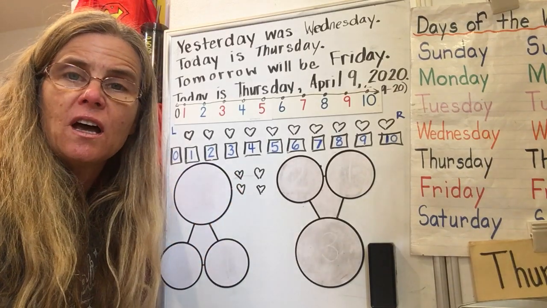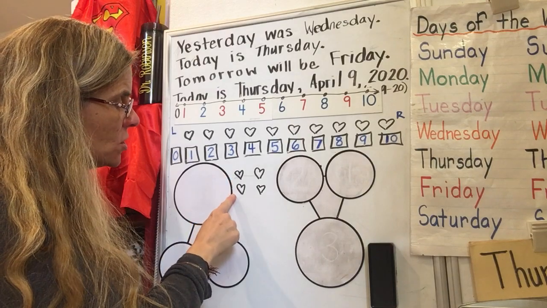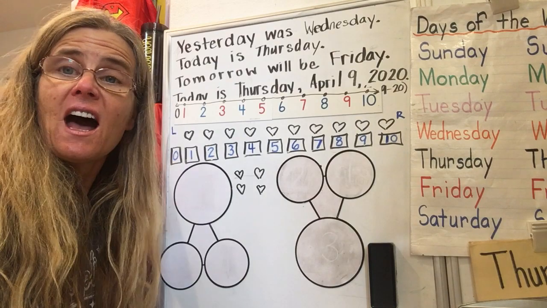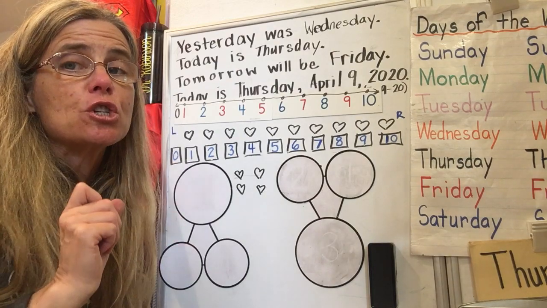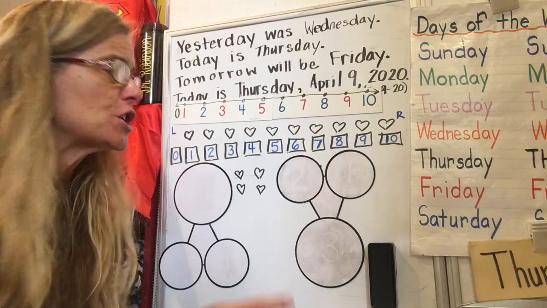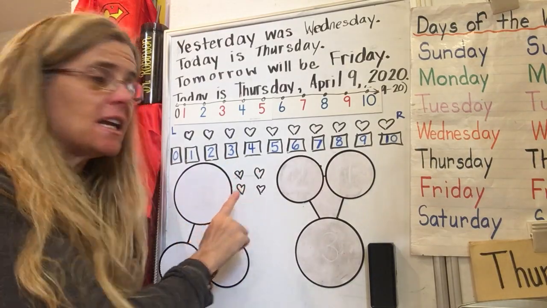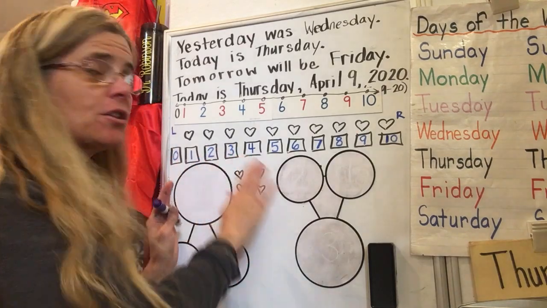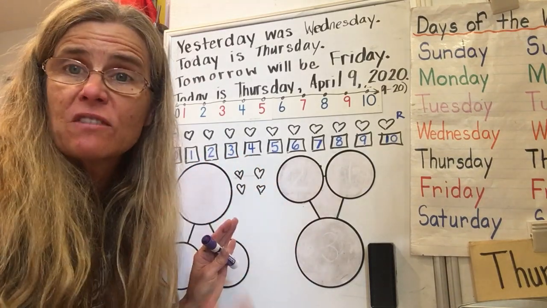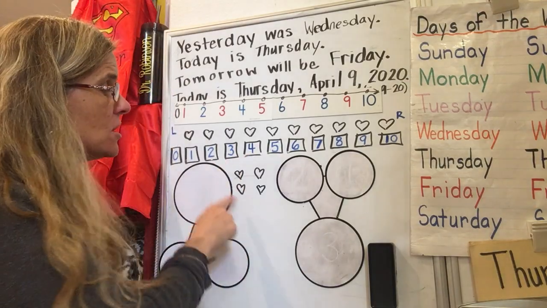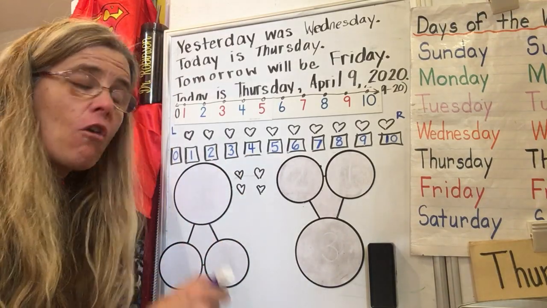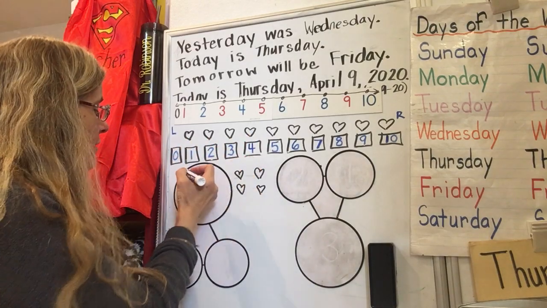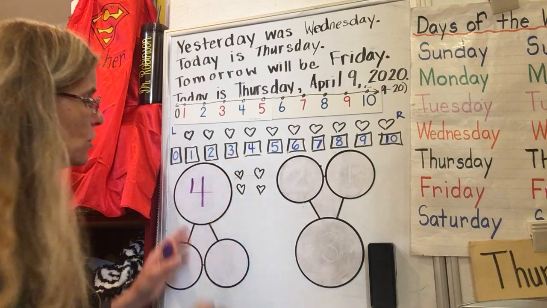Here I see a total of 1, 2, 3, 4. Now I could have said, I see 4. And I would have said, are you sure? For sure? How can you know for sure? We could count them, which is what I just did. And I touch and count them once and only once. I can't count them more than once, or I will be giving an incorrect value for how many in all. So here is a total of 4. 1, 2, 3, 4. I come down and I can see the 4. Down and override and down some more. That makes 4.